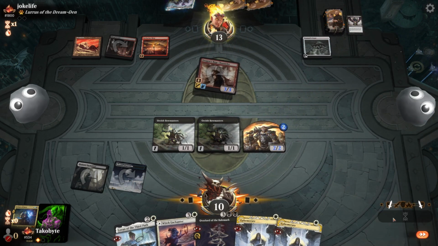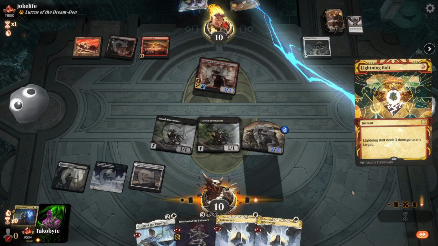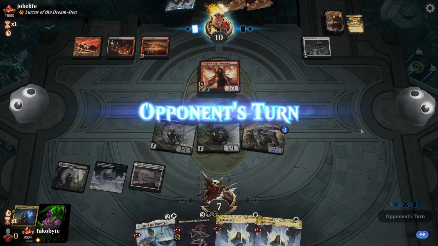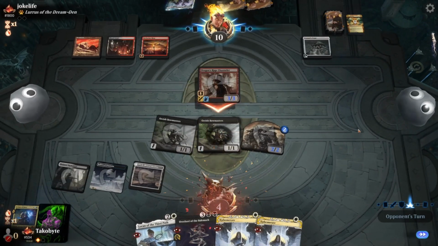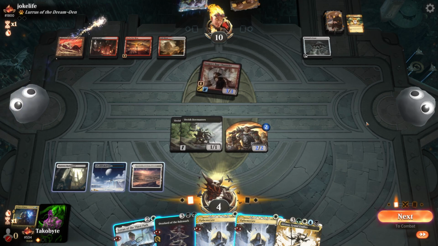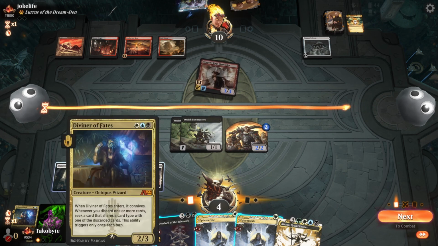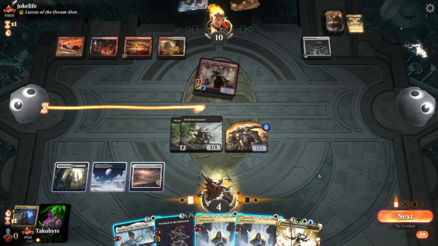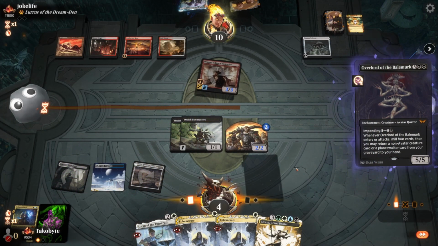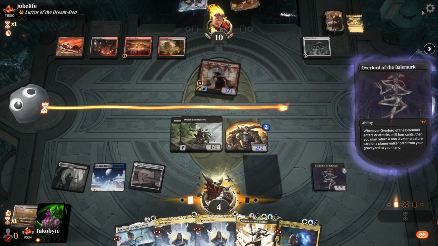We race. I think I can maximum deal 7 damage. Right? 2, 4, 5, 6, 7. No, we're gonna lose. I just don't see any way. Ephemerate twice. That's 4 damage. 5, 6, 7. Yeah, I just don't see it. So we have to get Solitude with the Overlord. No. Okay, we lost.